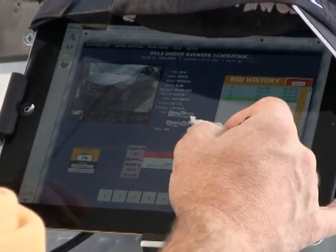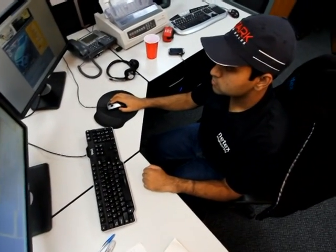We try to convenience our customers. If they can't attend in person, we of course don't want them not to buy, so we try to make it convenient for them to be able to buy and still conduct their business or do whatever they have to do. So we instituted an online bidding system. It is state-of-the-art. We always have our IT guys monitoring it, looking for new ways to increase speed, quality, picture. We're always tinkering with it to keep it up to date.